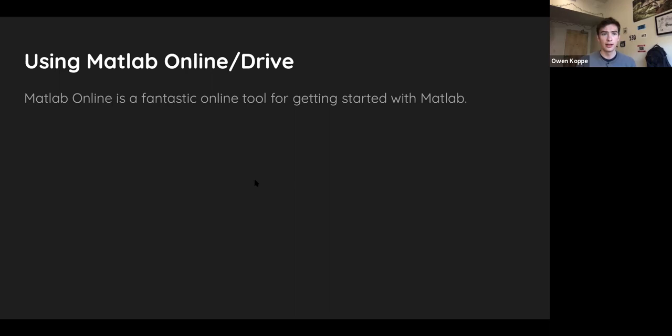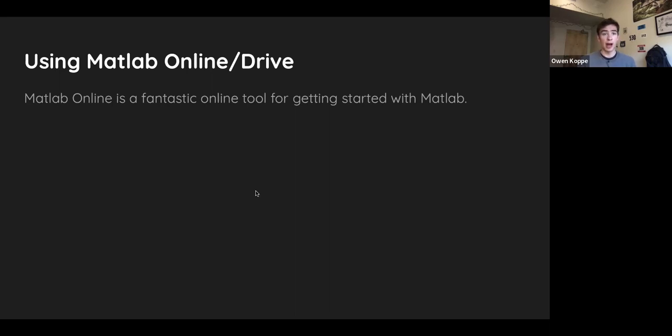Great, it looks like a lot of people have set it up. If not, no worries, but it's something good to set up so you can run this code on your own afterwards. And then another thing to note is we have all of the code for all the sessions will be posted on MATLAB Drive. So if you want to access the code on your own and play around with things after the fact, or run the code along with me during the session today, you can feel free to click the link that was put in the chat to the MATLAB Drive where the code is held.